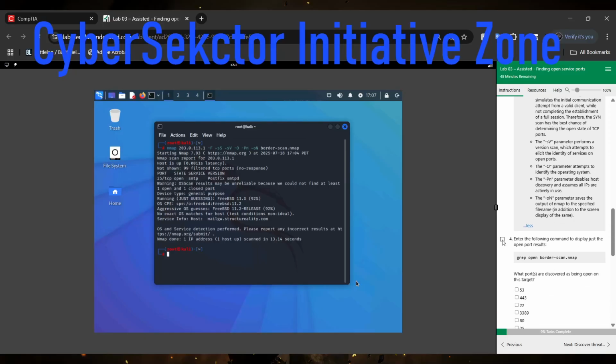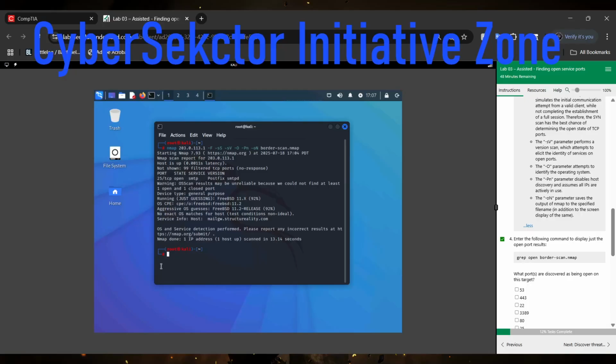So, yeah, that's pretty good. What we see right here with our nmap being completed, it shows one IP address, one host up, scanned in 13.14 seconds. So basically, it only got a little bit of data based on what we needed to see. So once we have that, we're basically set to where we need to be. But now we need to see more data.